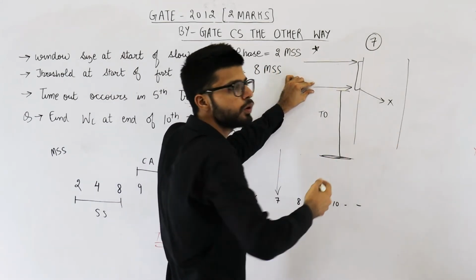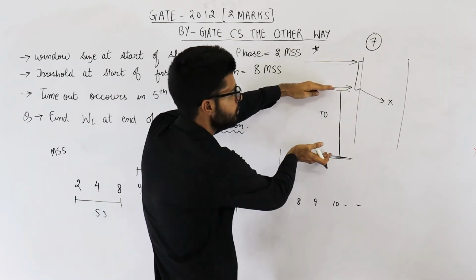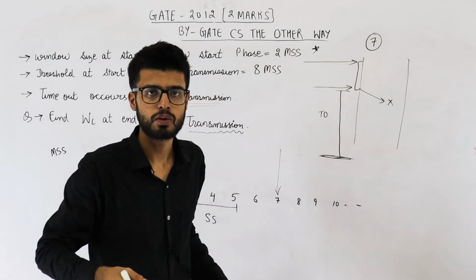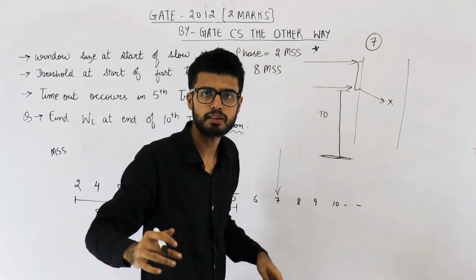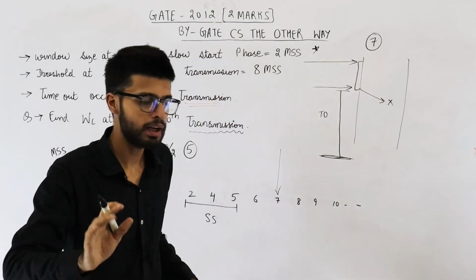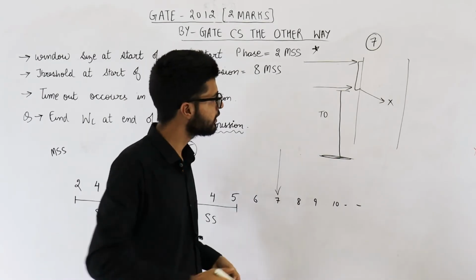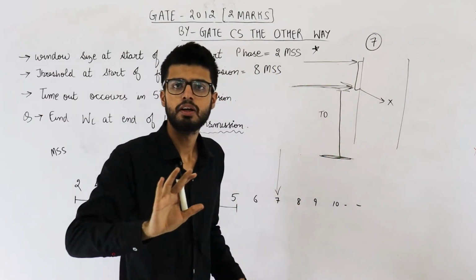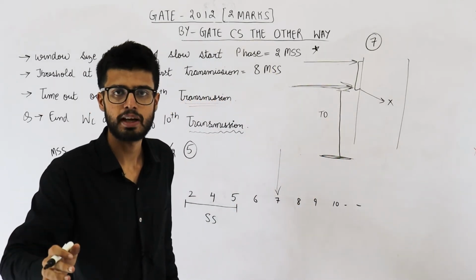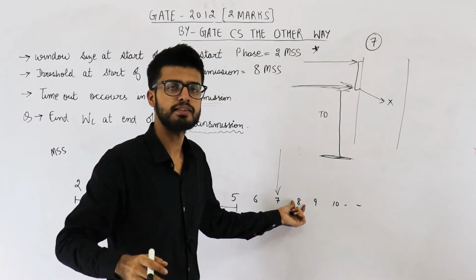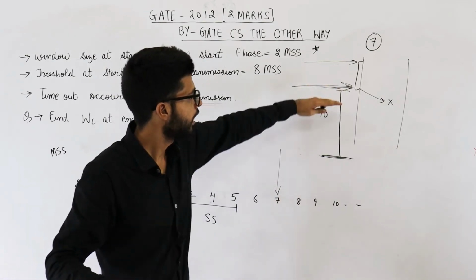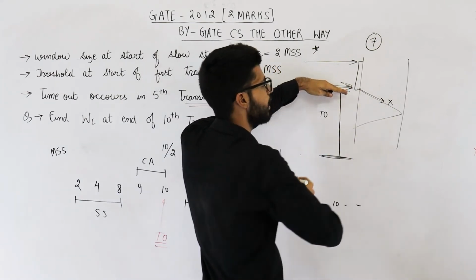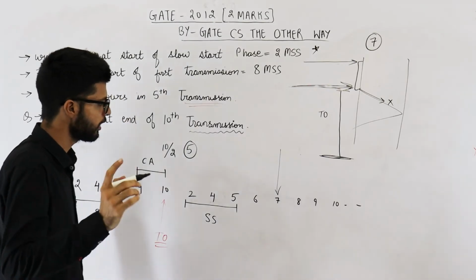But is it successful or not? We don't know. We have to wait for this much time at least to verify whether it was successful or not. If you receive acknowledgement, the transmission was successful and you can just increment by 1. But they are saying at end of 10th transmission, at this point only. At this point, you cannot change the window by assuming anything. See, if you want to increase the size, you need acknowledgements, right? And there is no chance that you immediately get acknowledgement. Acknowledgement will take at least 1 RTT. So answer is 7.